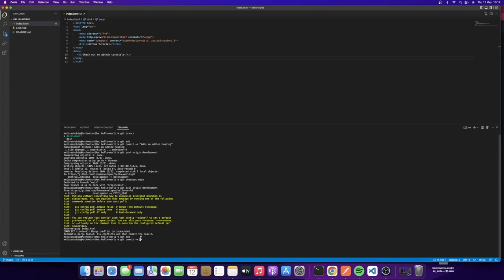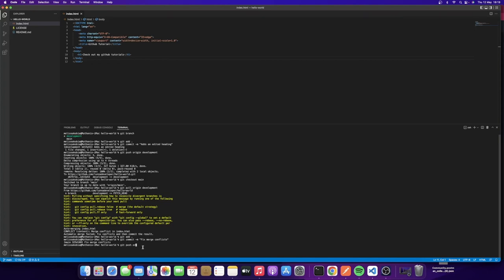Now you come here and commit that, and then you push. Okay, git commit. Then you can do a git push here in the main branch, right? Yes.